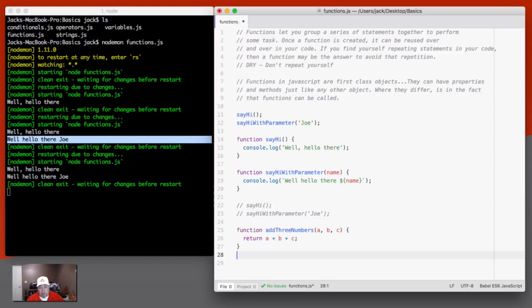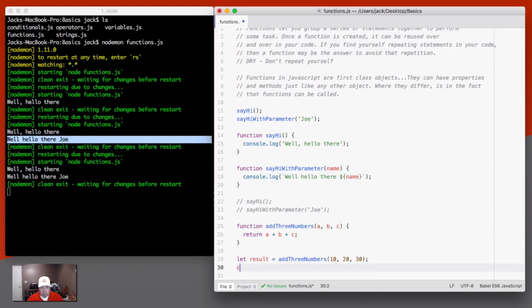What this return statement does is evaluate this expression. Whatever three numbers we pass in, it's going to add them together, and then it returns that value to the call. We'll assign it to a variable. So we can say let result equals add three numbers, and pass in, say, 10, 20, and 30.